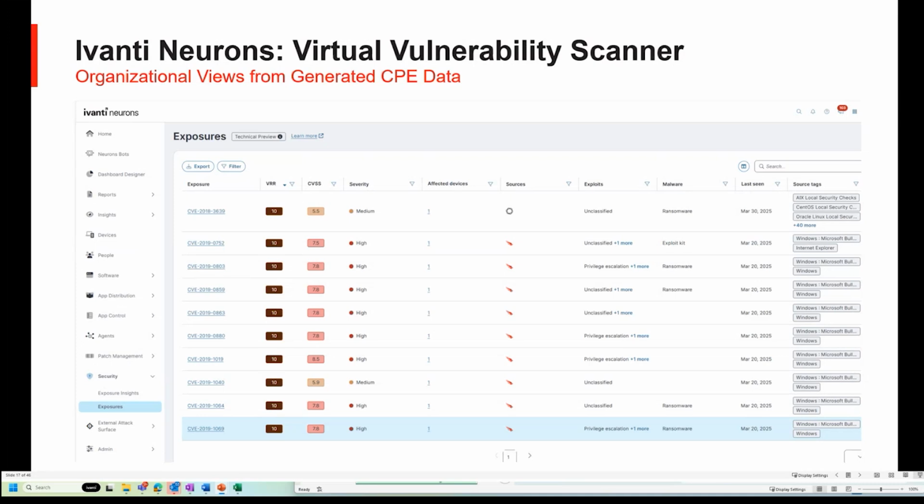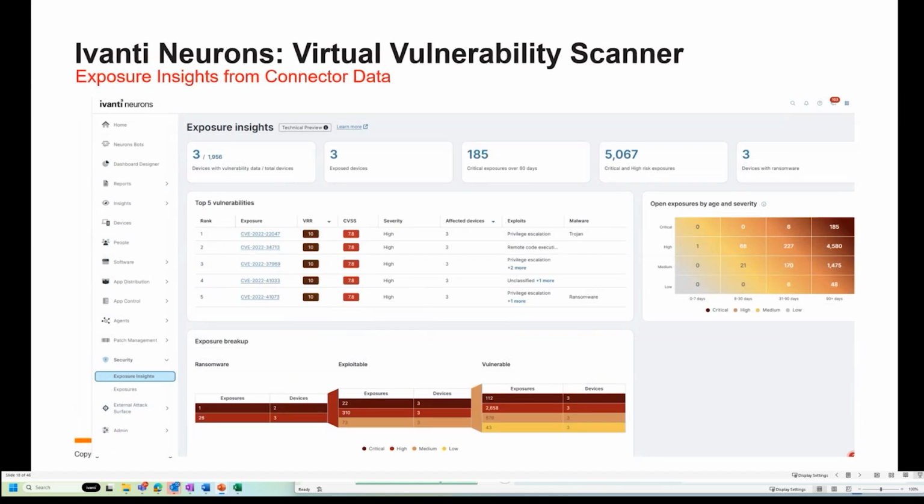So if you don't have an endpoint scanner, here you can see I'm showing you vulnerabilities from Tenable, Qualys, CrowdStrike. If you don't have a vulnerability scanner, you can enable the virtual scanner, and it's going to take the software, use the CPE data, and generate you a vulnerability view of the software that's inside of your environment. So we've also enhanced the vulnerability views. You can see here, we've added a lot of new columns, sorting capabilities, and ability for you to drill into that.